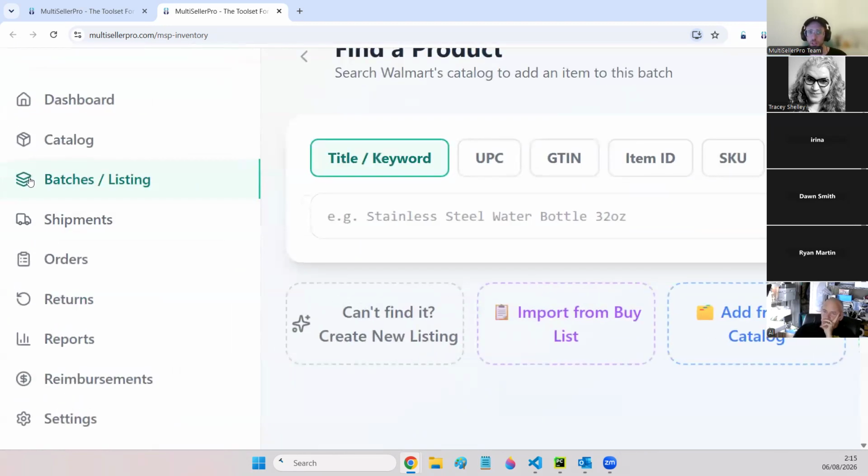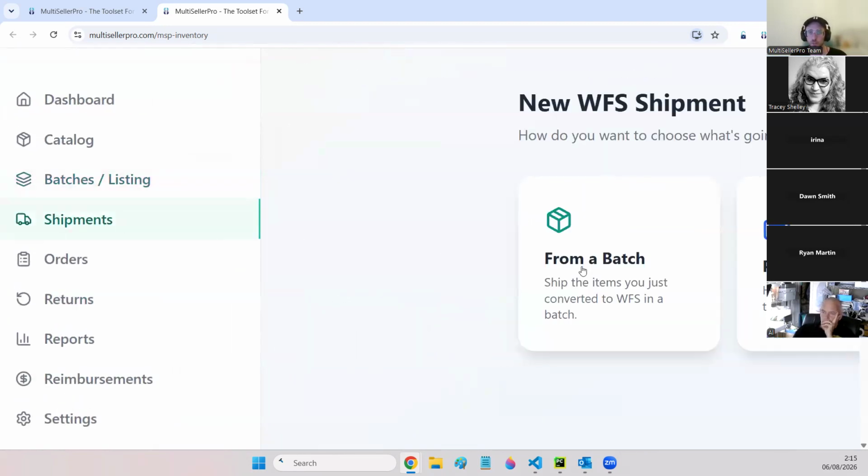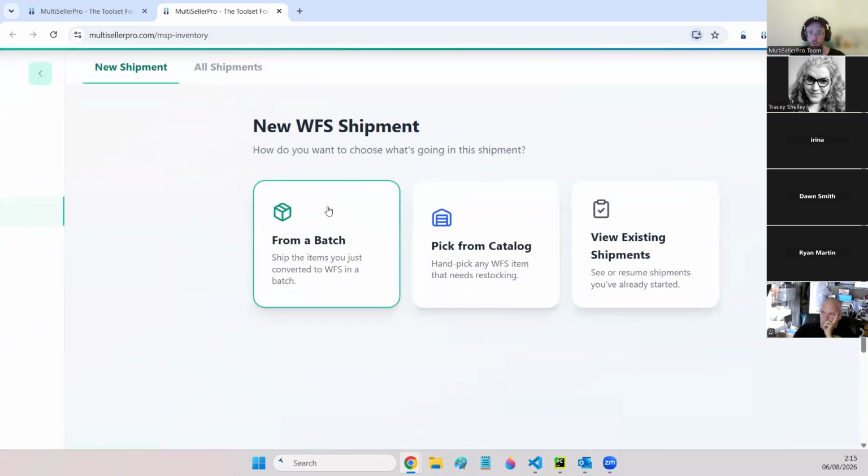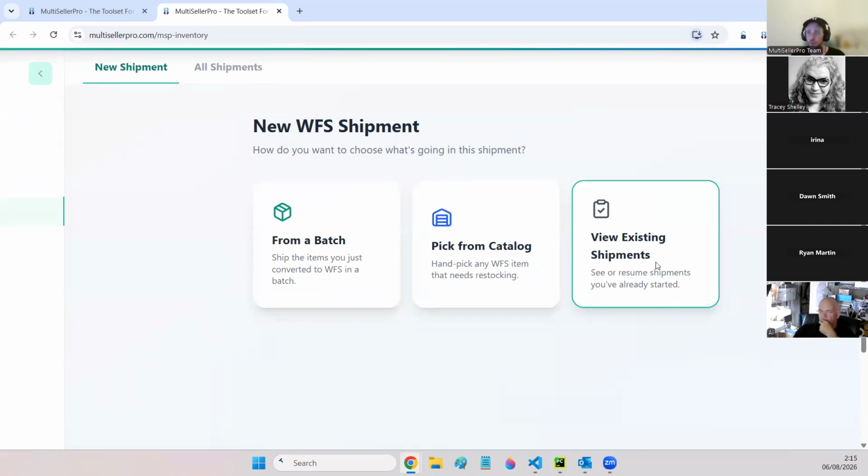So I will go here to the left side and go to shipments. Under shipments, I have three options: from a batch, pick from catalog, or view existing shipments. The third button will also import historical shipments for you, just for your information. But let's do from a batch.